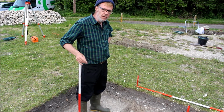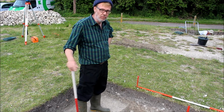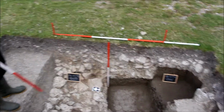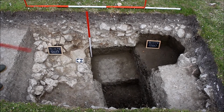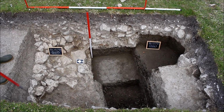So, 30th of May, end of the first day of this weekend, we finally answered some of the questions that we've been after for quite a while. If we look in here, in Trench 9, we've just finished photographing that, so we've got the boards and such like it, so we thought it was convenient to show you this while it's still got its notifications and scales to it. So what we have is what's left of the northern wall.